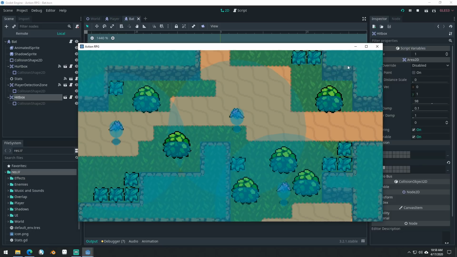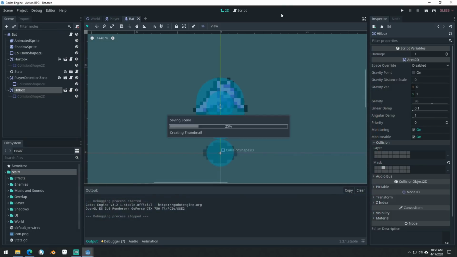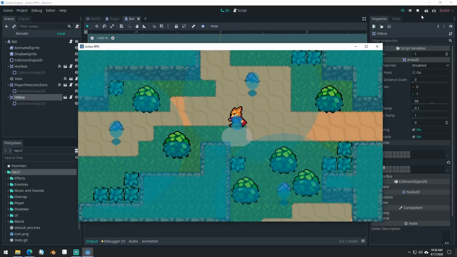And you can see the bat hits us 4 times and we die. So that is working properly. However, there is a problem with this. And it's a little hard to see unless you come over into like a corner or something. But if I come into a corner, the bat hurtbox enters the player, right? And damages us, but then it never actually leaves.